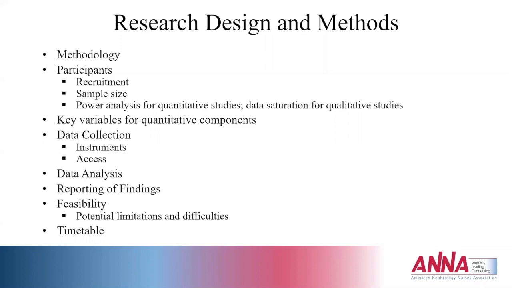Next, discuss the feasibility of conducting your study, such as the availability of participants, maintaining contact with participants over extended periods of time, and anticipated response rates. There should be acknowledgement of any potential limitations and how you'll mitigate these, as well as addressing any difficulties that may be present. And finally, offer a proposed timetable from the beginning to the completion of the project. Rigor of the study should also be addressed in the proposal, such as identifying how you will provide trustworthiness.